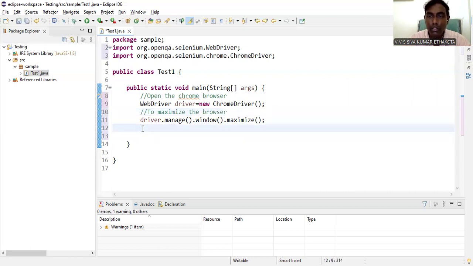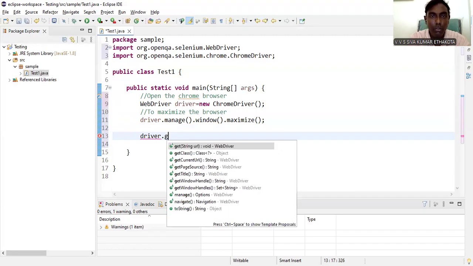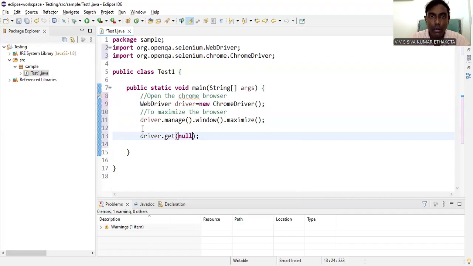Next, after maximizing the browser, I want to open a website to test my application. For that, we use the driver class object, with a method called get. Provide the website you are trying to test.